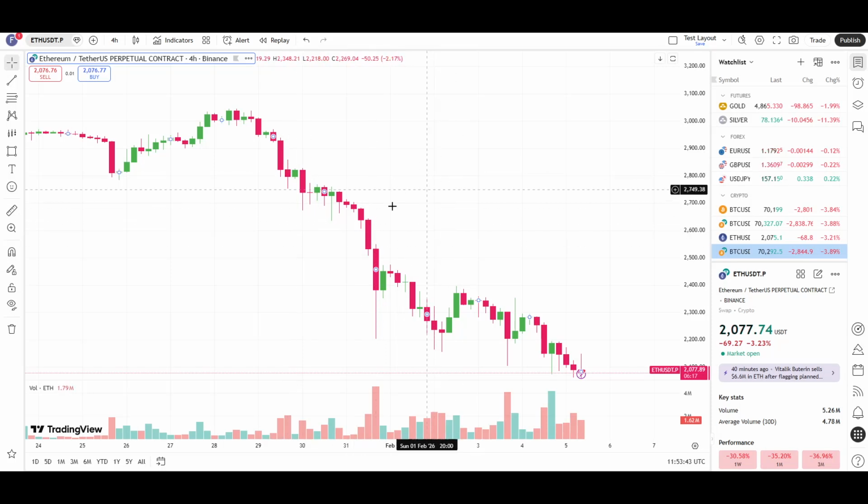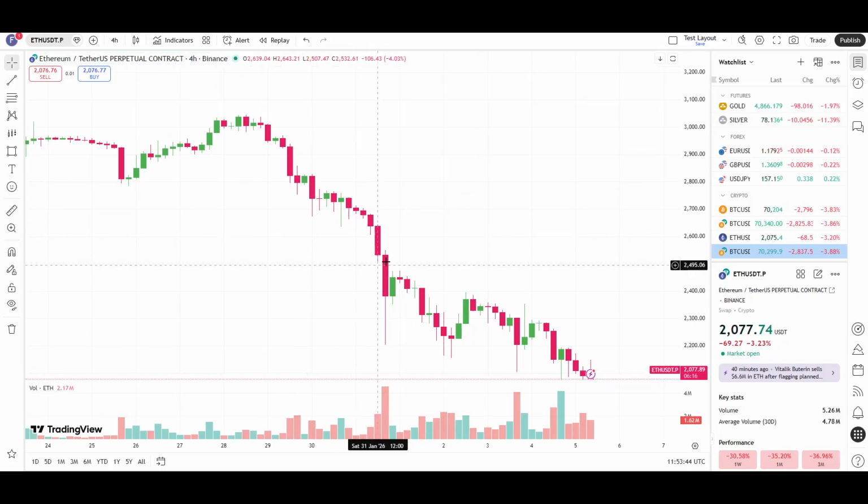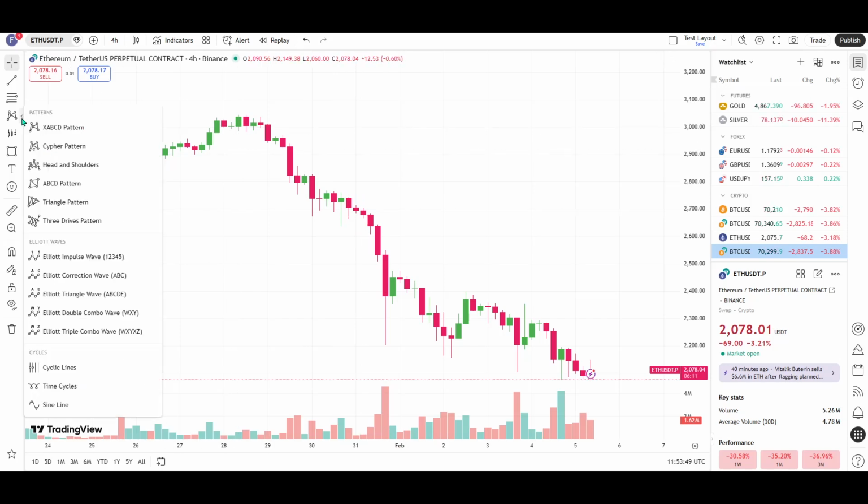In today's video, I'm going to teach you how to draw Gann Box on TradingView. Before we begin, make sure you're on the chart where you want to work. The Gann Box is a visual tool that helps you study the relationship between price and time, and it sits right on your TradingView chart.